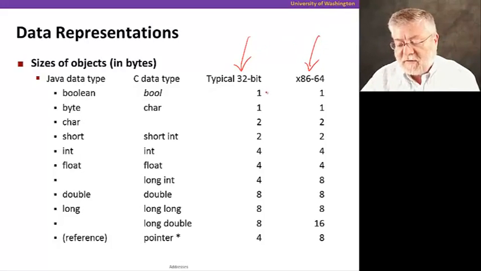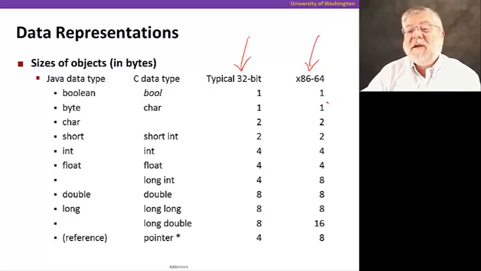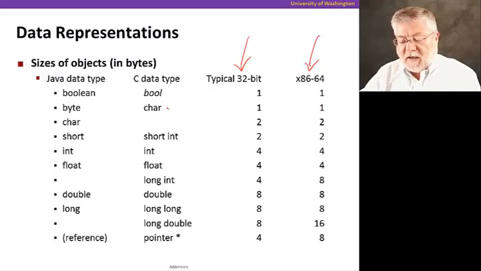This table just gives you a quick comparison of how that's done in both a 32-bit machine and a 64-bit machine. You'll see that a Boolean data type requires just one byte. Now, in reality, we could probably do it in one bit. But since we address things in terms of bytes, it's going to take up eight bits to do that. A byte, of course, requires one byte. In C, a byte is also a character in a character string. Java has a more complex structure for characters that we'll get to a little bit later on. That takes up two bytes per character. A short integer or a 16-bit integer takes up two bytes in both, while a regular integer takes up four.